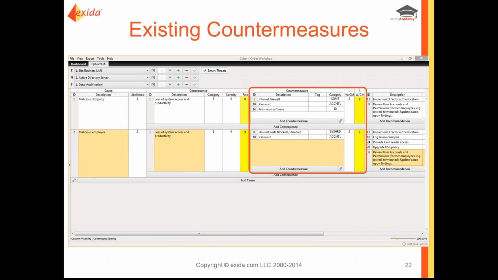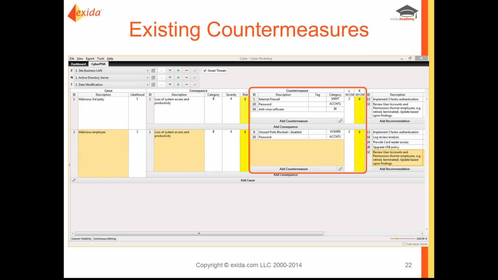So countermeasures would be, what are you going to do that would help prevent that disgruntled employee, let's say, from coming in and causing damage to your system? Well, you can have frequently rotating passwords, or you can have multiple authentication. And in the case of any third-party software which could be introduced to the system, put together an antivirus program where your systems are regularly updated with antivirus software, or perhaps install additional internet firewall and additional firewall protections.